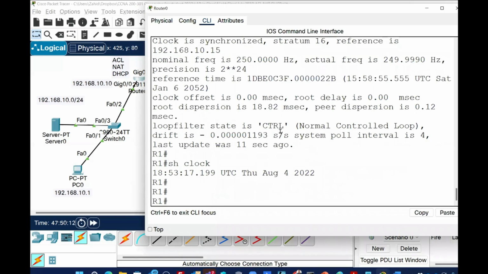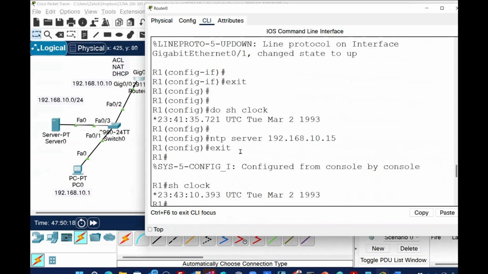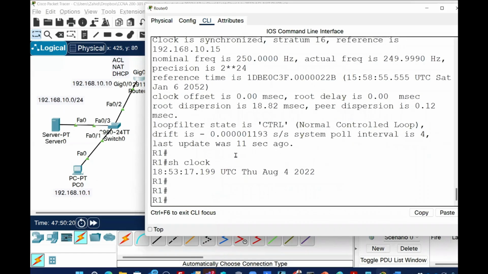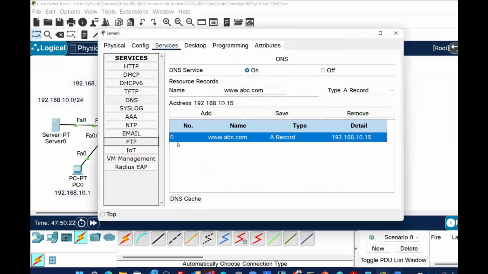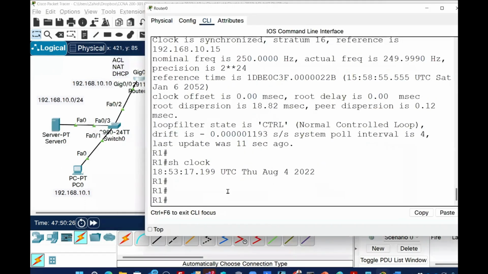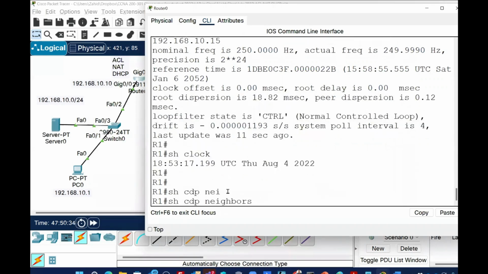So far, we have looked at Syslog, NTP, and this DNS. Now, another thing we're going to look at is CDP. So show CDP neighbor.